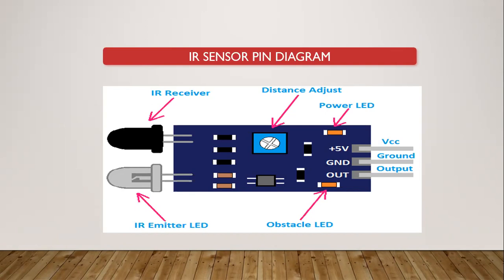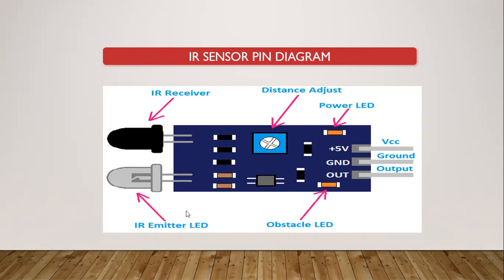Very good morning. In the previous session, we discussed different types of sensors. In today's session, we will discuss the IR sensor, which is nothing but the infrared sensor. The infrared sensor is used for the detection of an object, whether the object is there or not. It will tell us. How it will tell us, we have to see.